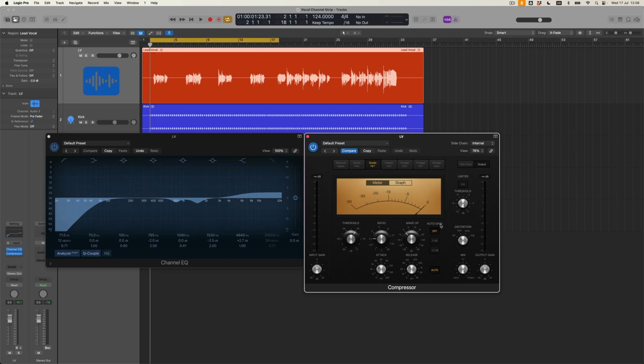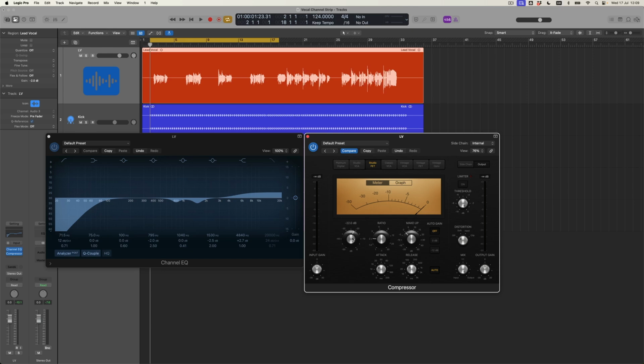Okay, so the way that compressors work is like this. The dynamic range, the bits I want to compress, have to exceed a threshold. In other words, the volume can be as quiet as it likes, but when it gets to a certain volume, the compression is going to start working to pull down the volume of signal portions that are louder than that threshold.